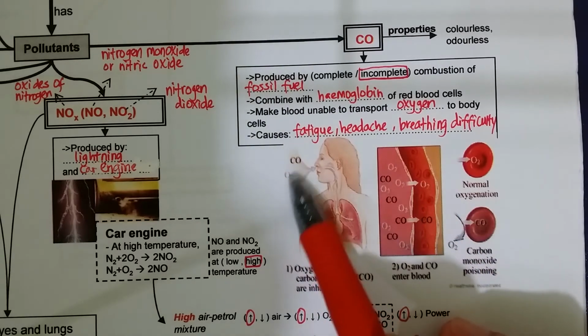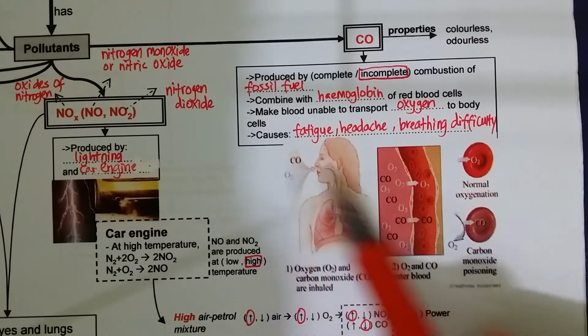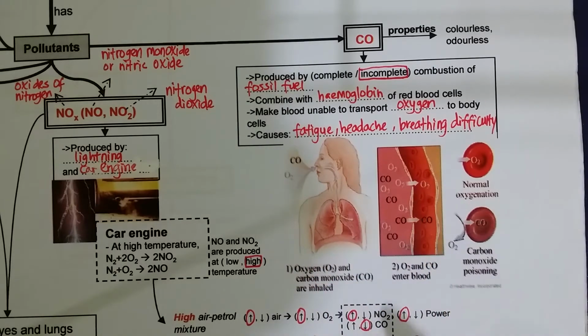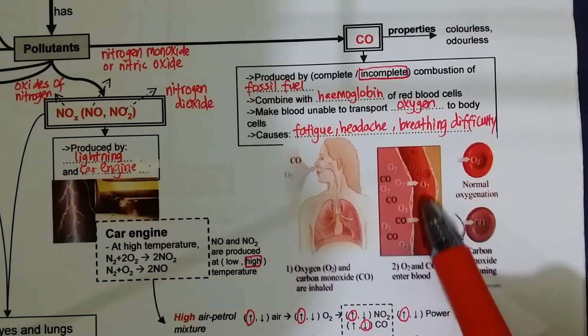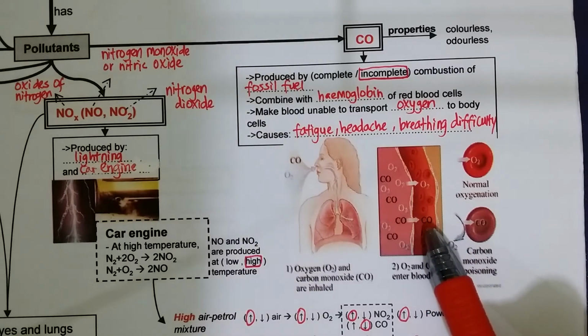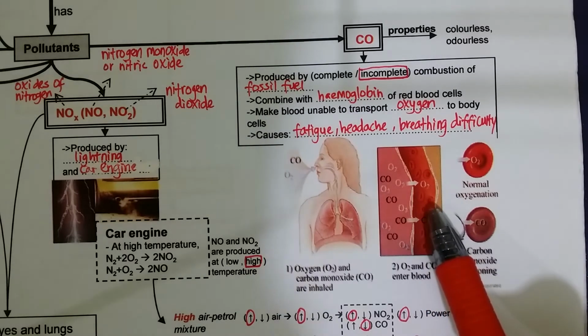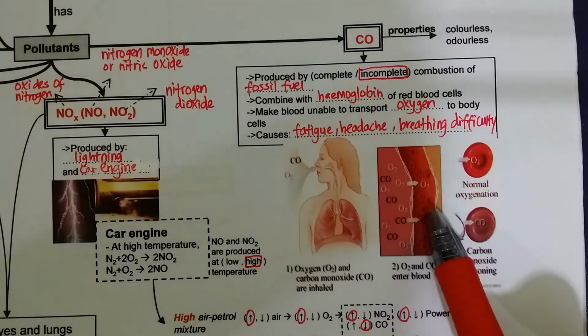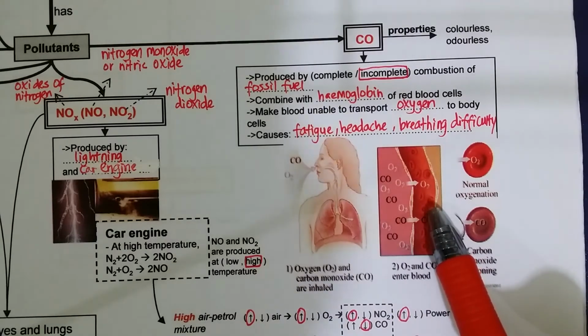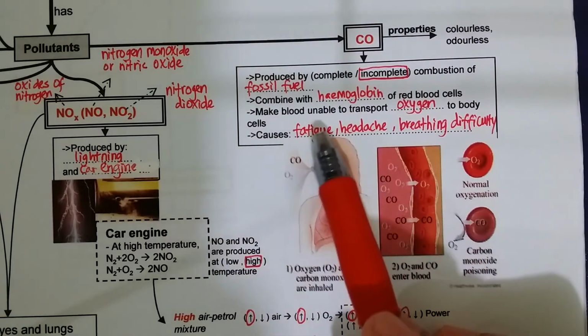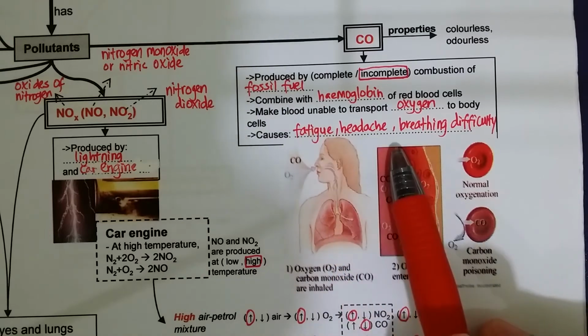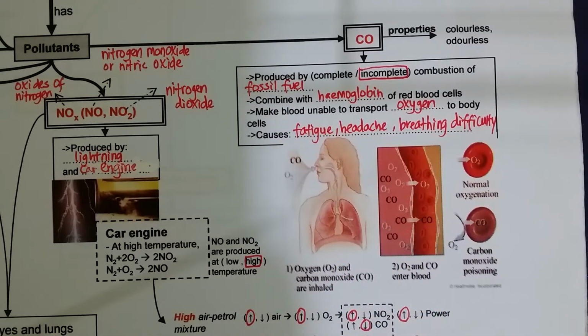If we breathe in a mixture of carbon monoxide and oxygen, the hemoglobin will carry carbon monoxide instead of oxygen to our body. So all the cells in other parts of our body will be deprived of oxygen, and hence we will feel fatigue or giddiness or headache or breathing difficulty.